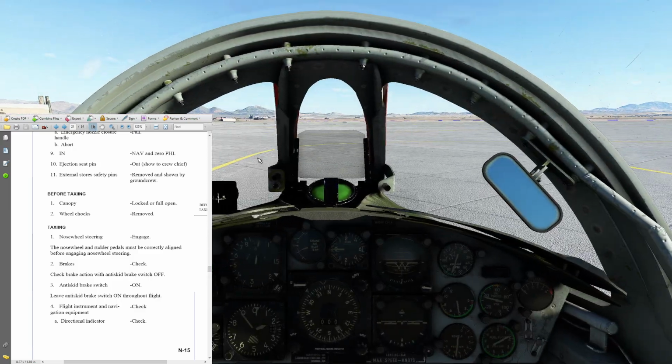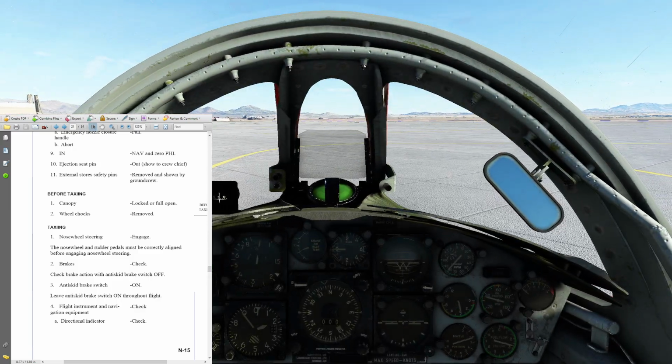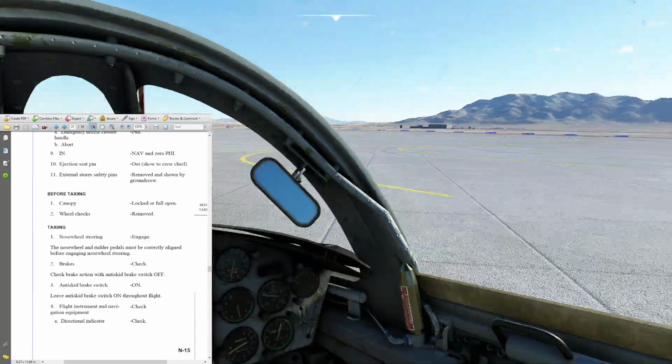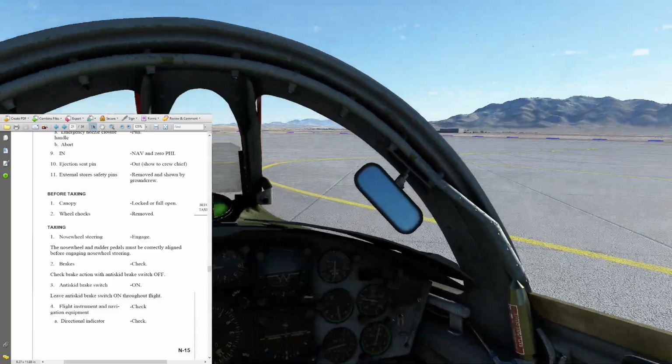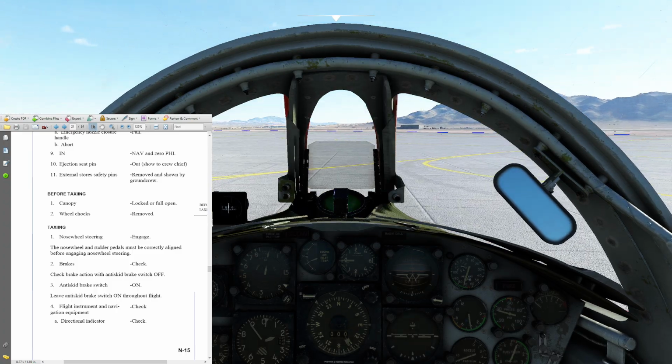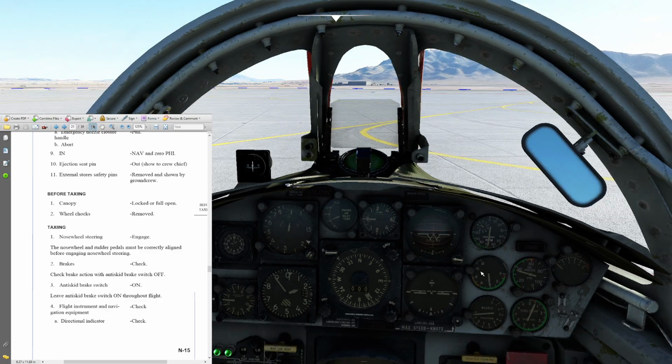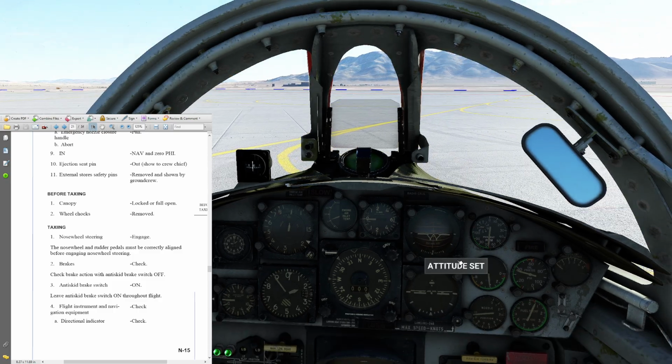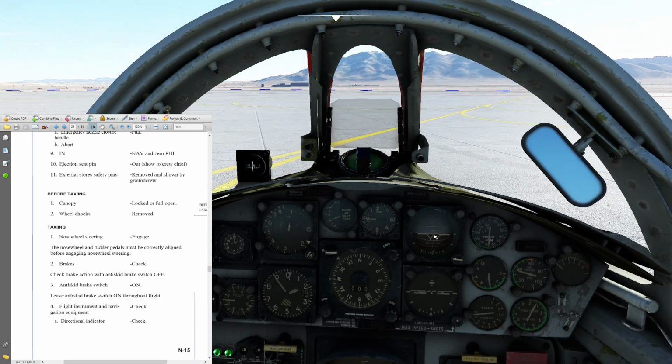That's it. And off we go. Now, the interesting thing, this blows my mind a little bit, is you don't have to push the nosewheel steering button to make this thing turn on the ground. My brain hurts just thinking about that. So what we're going to do is we're going to apply a little bit of force, or we're going to want to make sure a couple different things during taxi. One thing I always like to do is I like to adjust my attitude so that it's actually level. It's one of those little things that I always miss.